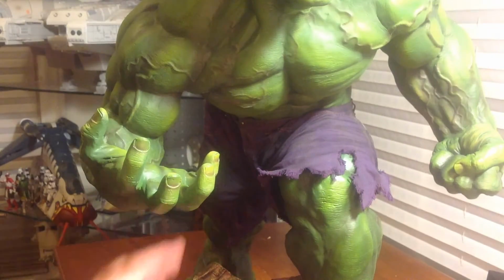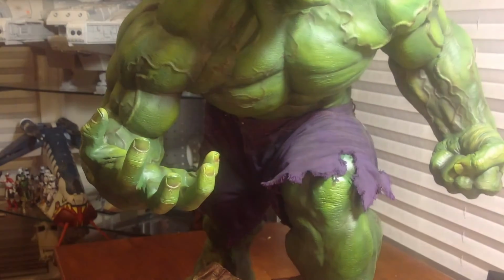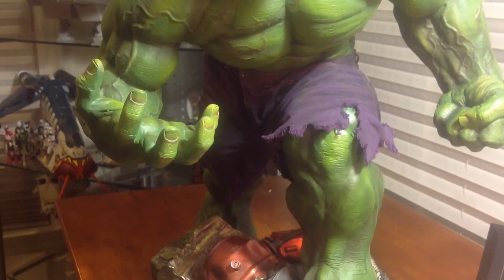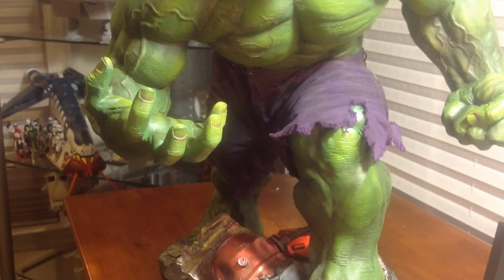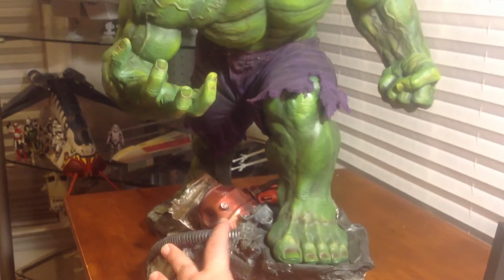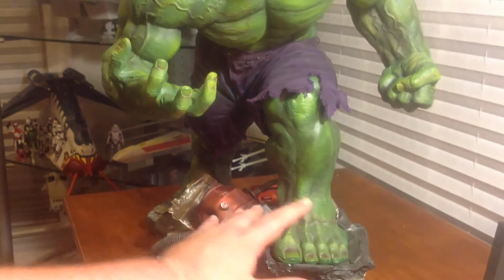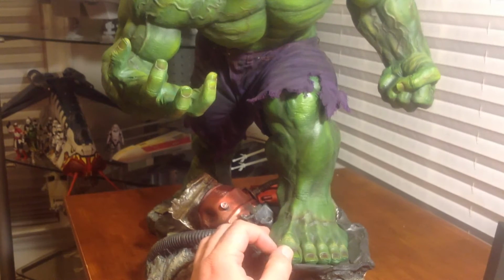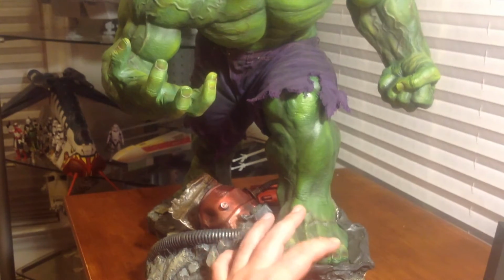It's through and through the legs. I'm not going to try and remove any of this and tear it up, but it just looks good. Then we'll try and pan this camera down a little bit so you guys can get a look at the bottom, and we'll move it out some. As you can see, the feet, they did some great shading here, great big toes, bigger than my fingers, and I've got big fingers. The toenails even have little cracks and texturing in them.